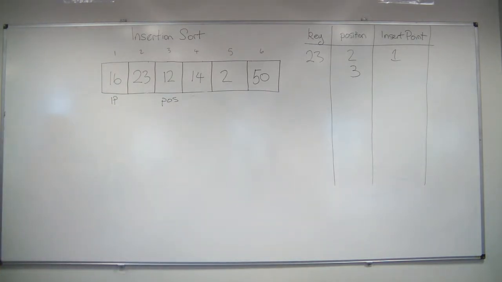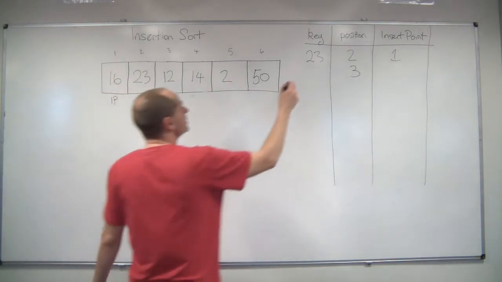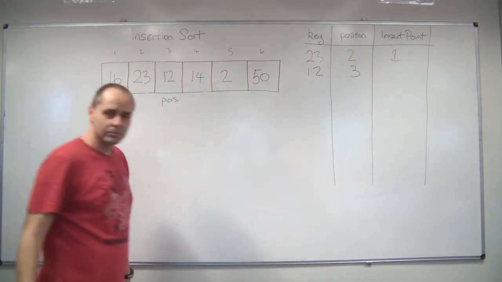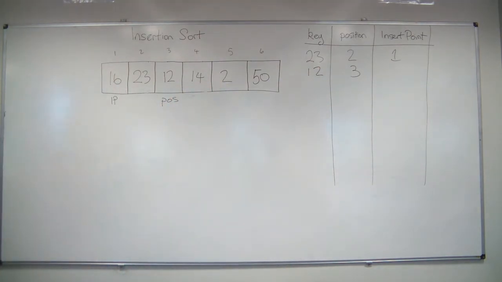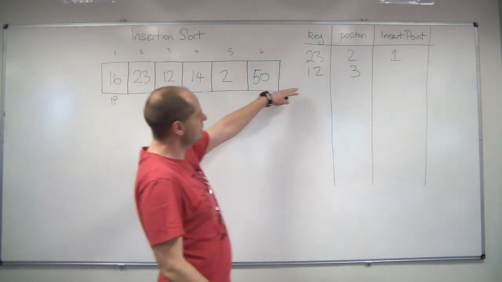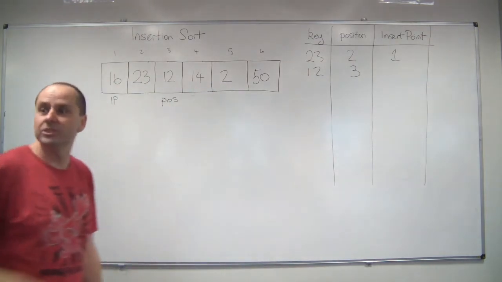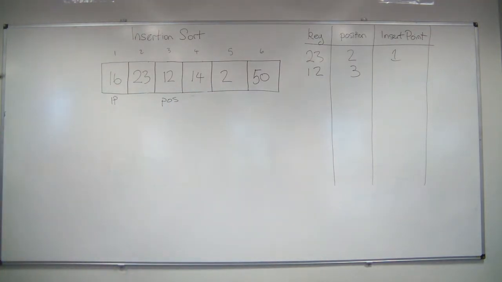We grab hold of the key value there. The key value this time is 12. Remember, if you're going to do a dry run like this, the exam board may ask you to say what line number you're on, but you don't need to. All you need to do is look at the last number you wrote down to see the value of that item. So key is now 12.